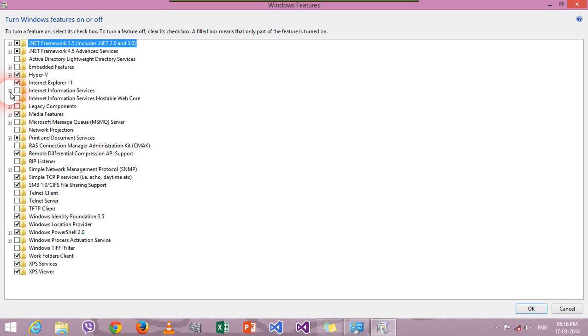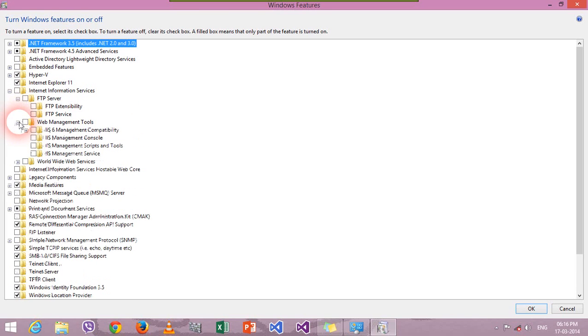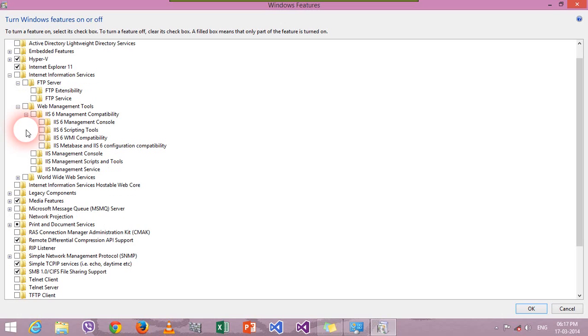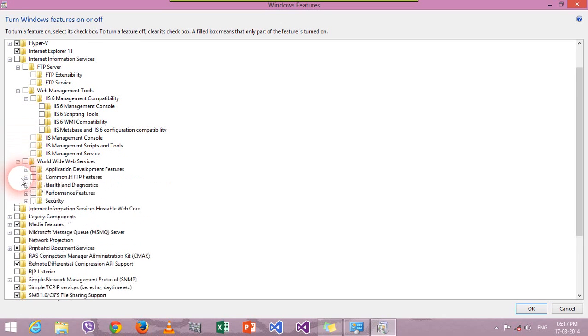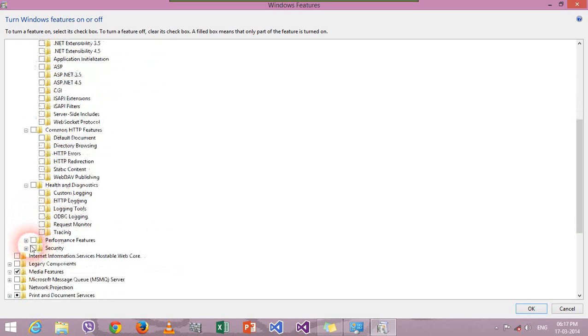Now you can see Internet Information Services and Hostable Web Core. Expand all sub-checkboxes under IIS, meaning Internet Information Services. One by one, check all the boxes.